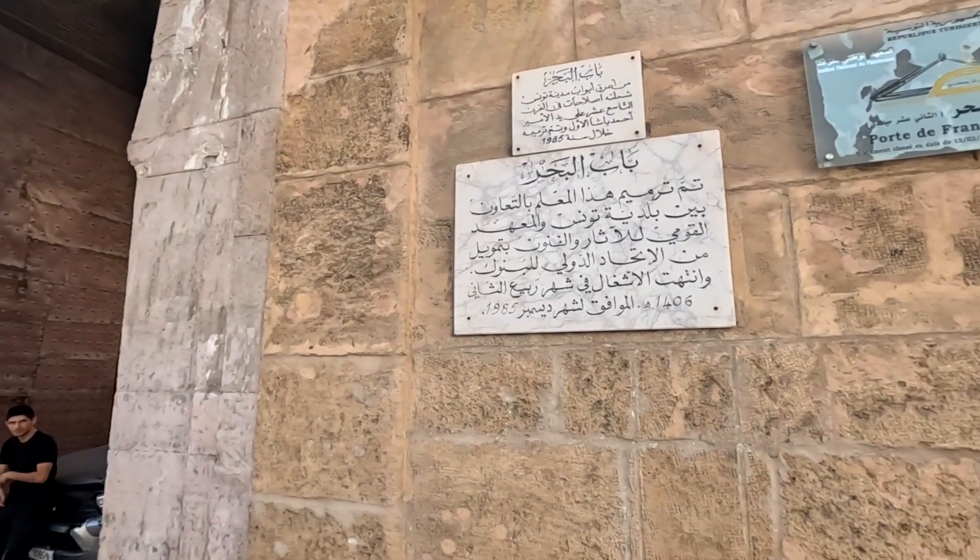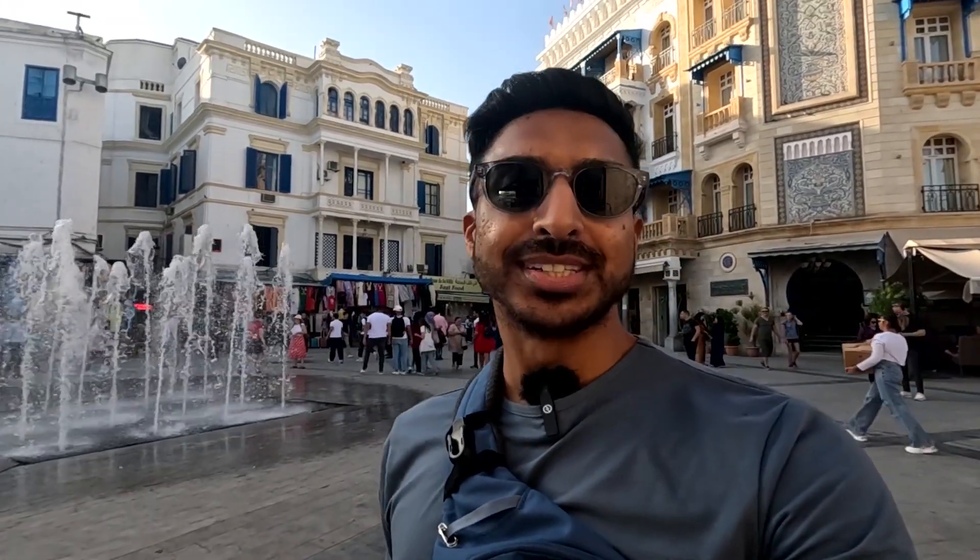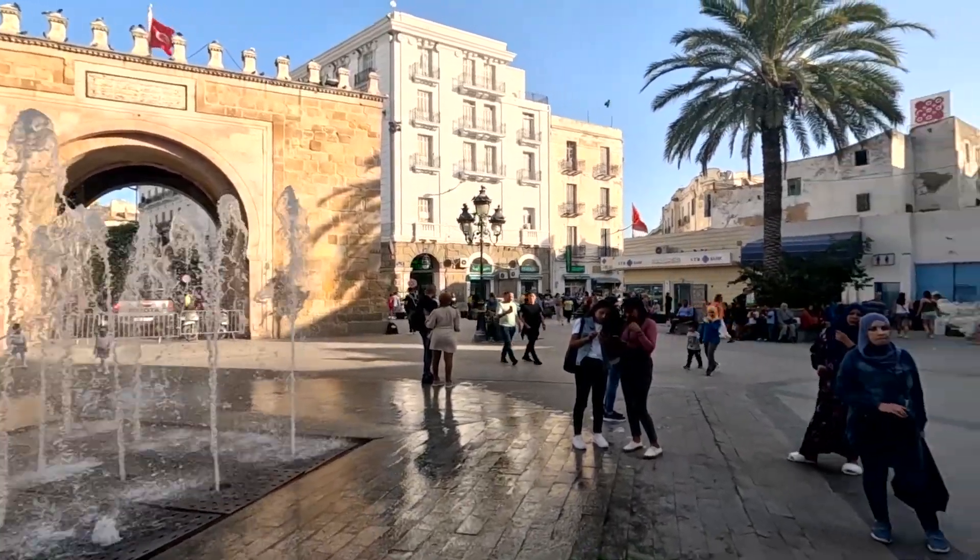We've just left the Medina - all that chaos, all that excitement. It's almost like a world in and of itself. We're at Bab el-Bahar right now - one of the entrances to the old city, which currently acts as a public square where people come together, walk around, and meet one another. In historic times this would have been the entire city of Tunis, at least the entire Arab city of Tunis. However, it currently accounts for about one-tenth of the city's population. I'm right at Sahat al-Istiklal, or Independence Square.